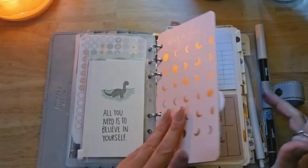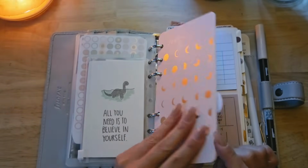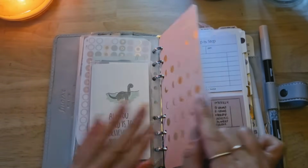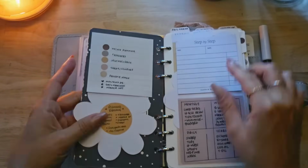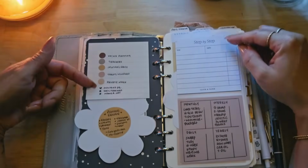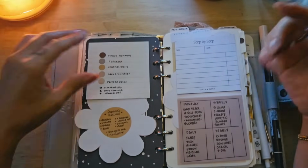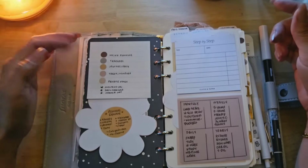I used to have it at the back for my tarot, but since it is a very sturdy, thick cardboard cover, I figured it will be better if I have it here in the front, so it protects, I guess, the pages and stuff. So I'm using it right now just to hold the color codes for my sections until I get used to it, I guess. I don't know if I'll keep it here. It doesn't really bother me to have it there as a reminder.